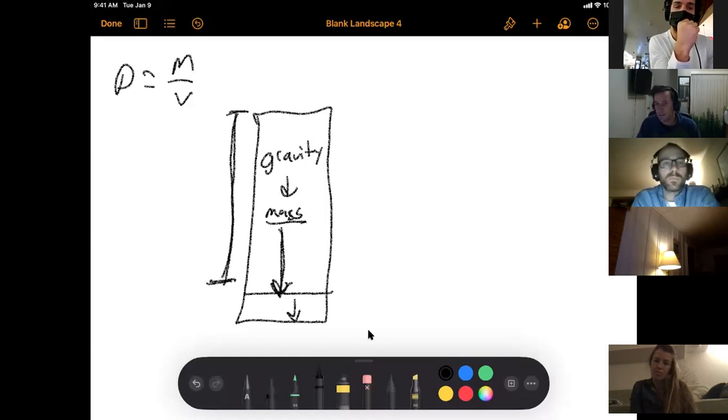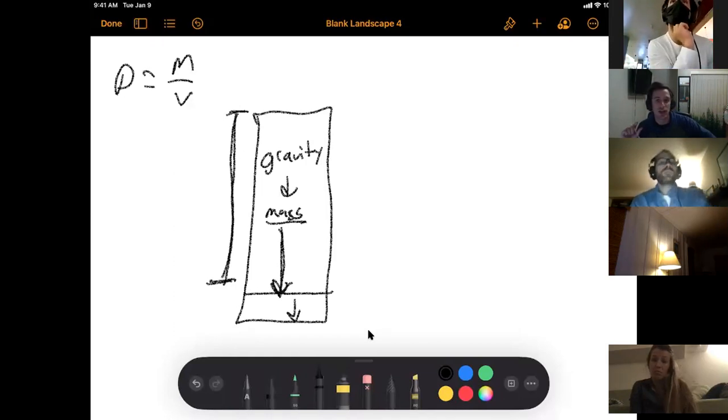And we feel this weight all the time. The weight in general, or on average, is 1,000 millibars or 14.7 psi. That is simply the weight of the atmosphere above us pushing down on us right now. It changes very little for the most part between high pressures and low pressures. It's not something we really notice.